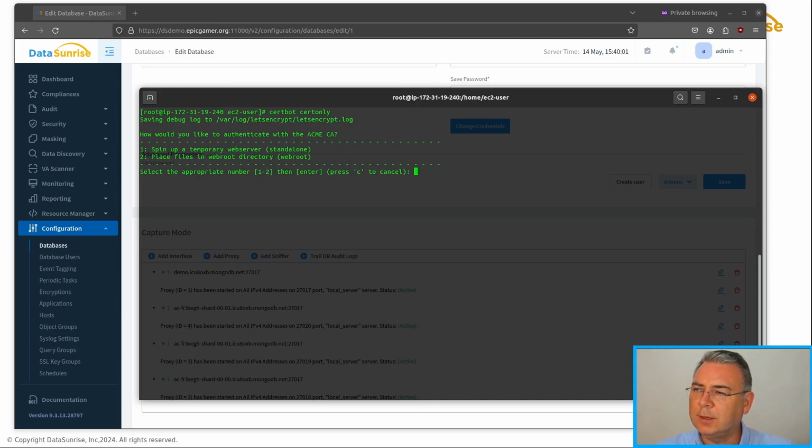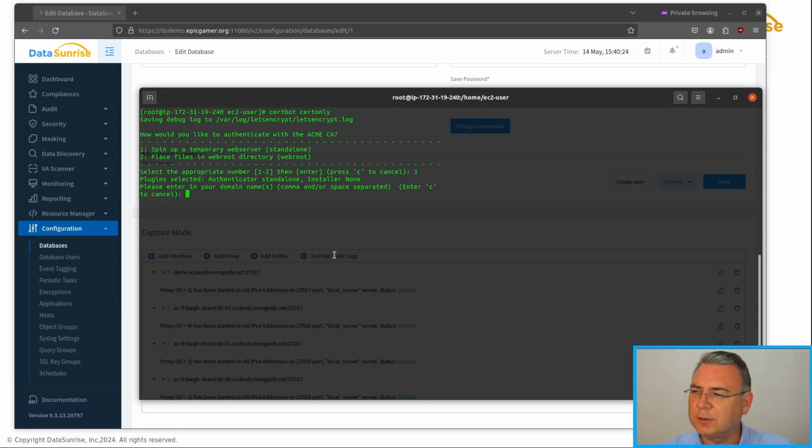Then we see that it starts logging, and it will ask me first to spin up a temporary web server, standalone, and then to place files in the web root directory, whatever. So my choice is number 1, since my port number 80 is accessible from outside of this server.